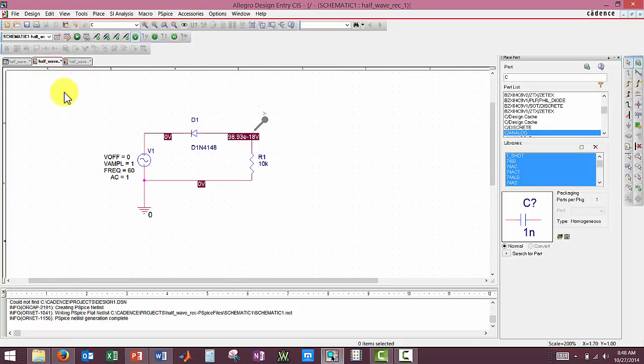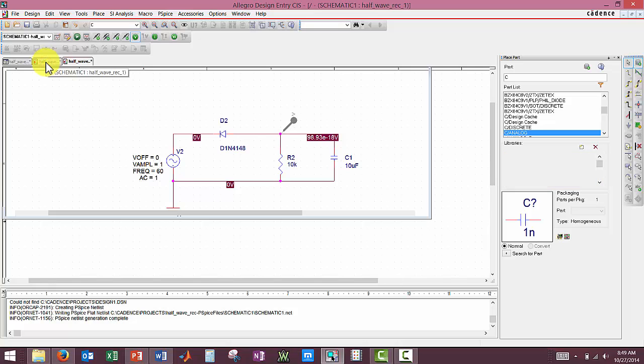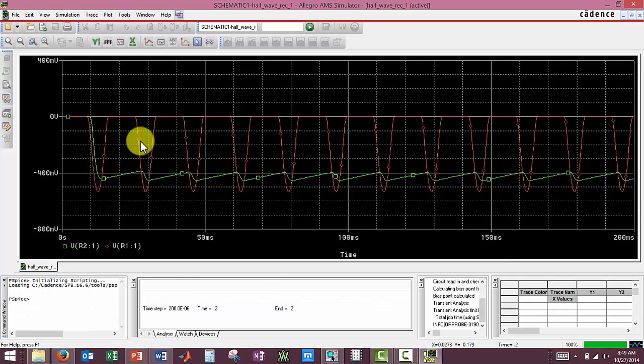All I did is transferred this one, just copied the whole thing once I had it fully built, pasted it over here, found another capacitor that had simulation properties, the C1 analog here, and put that in there. So I guess we'll leave it as it is and run it. And we'll just run both of them at once. And this red line is our first circuit without the smoothing capacitor. And you can see it just comes right back up. And our other one, as the capacitor discharges, it drops down, and then till the sinusoid comes back up, picks it up, and then it drops down again.